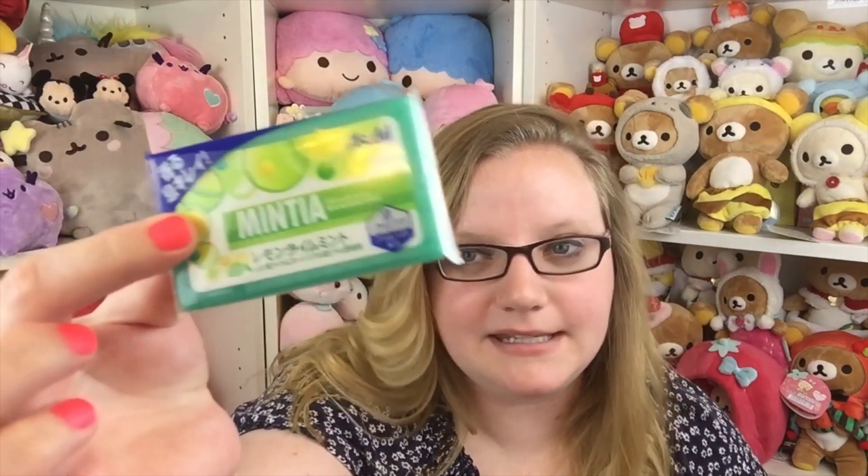Next is this little ramen bottle filled with candy — it's called Ramen Blue Hawaii. The candy dissolves in your mouth pretty easily. The flavor is called Blue Hawaiian but I'm not sure what that means — it just tastes really good. I think there's a slight pineapple-like taste in there, or maybe it's just blue soda flavor. Either way it's really tasty, so I give this one a five out of five.